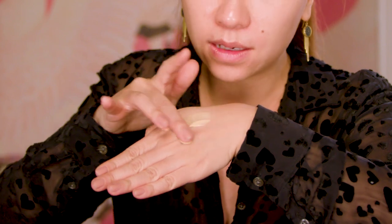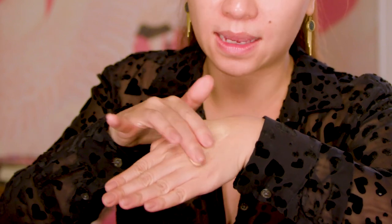Do you remember when that Banana Bright eye cream came out? There was something really unique about it because we have Banana Bright inspired pigments. And as a makeup artist, for years I've been using the powder. What it does is it has a little bit of luminosity to it, but what it really does is it color-corrects the skin. If you look at it, it melts into the skin like butter.